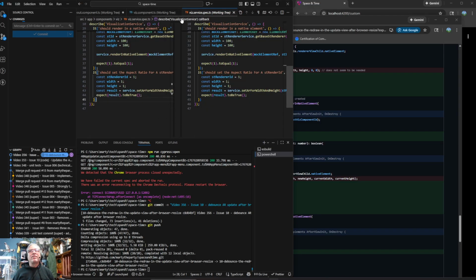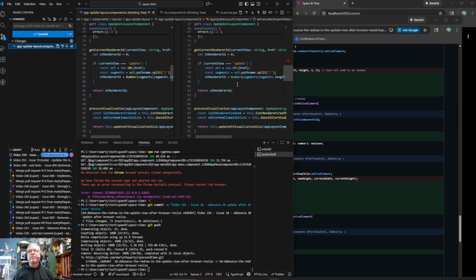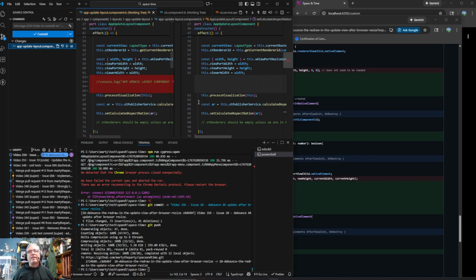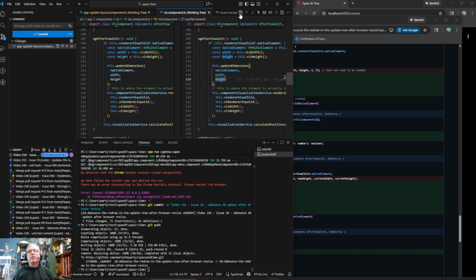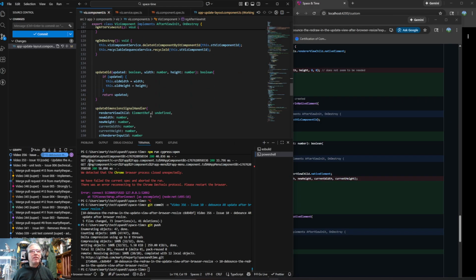Oh man, I even have a change apparently that I didn't save. I hate it. I do that all the time. What was this change? Looks like all I did was delete that and I never changed it. Okay, so it's viz component though. This guy right here, viz component, line 159.